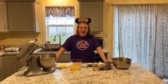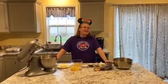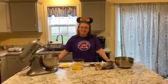Today, I thought I'd hop on and show you how to bring a little bit of the Disney magic home to your kitchen. We are going to be making the decadent and delicious chocolate lava cake. This cake can be found at the California Grill at the Contemporary Resort, and it is quite a treat.